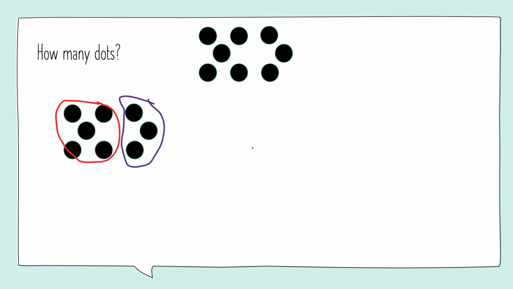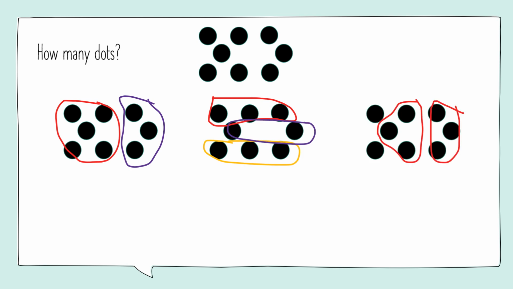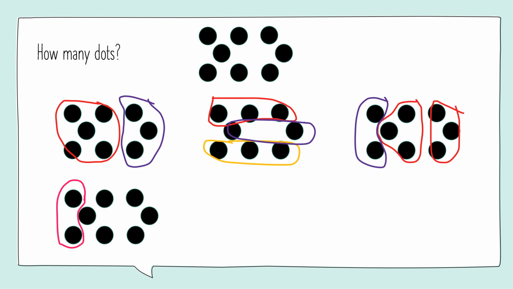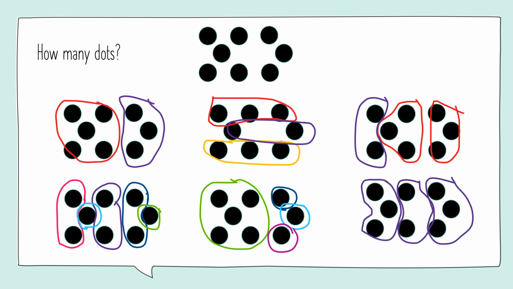5 plus 3? 3 plus 3 plus 2? 2 times 3 plus 2? 2 plus 2 plus 2 plus 1 plus 1? 5 plus 1 plus 1 plus 1? Here, we're trying to visualize 3 times 3 minus 1. I wonder if there's more.